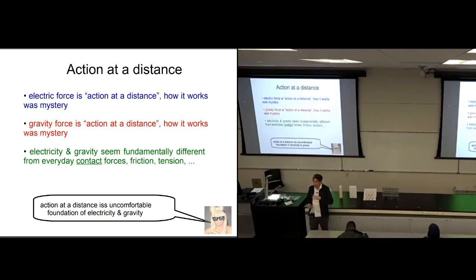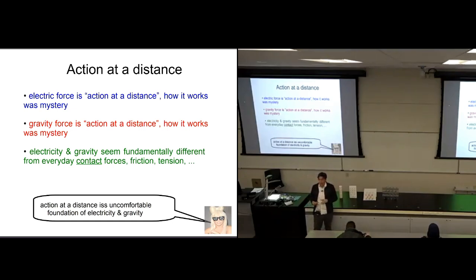But Coulomb's law for the electrical force really has a kind of shaky, uncomfortable foundation to it. That force in Coulomb's law is just some sort of mysterious, we call it action at a distance. So 2 charges separated by some distance mysteriously, strangely interact with one another, exert forces on one another. There's no explanation in Coulomb's law of why the 2 charges separated by some distance interact, attract or repel one another.